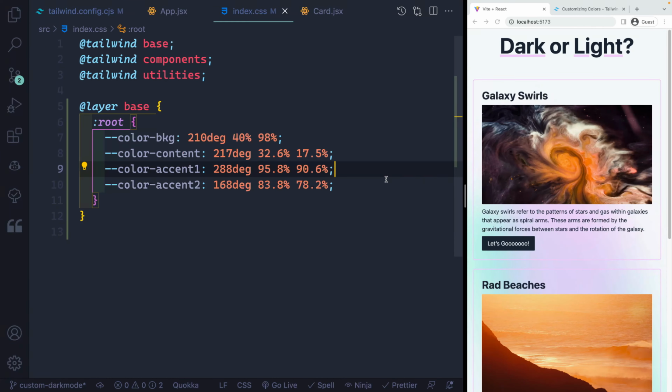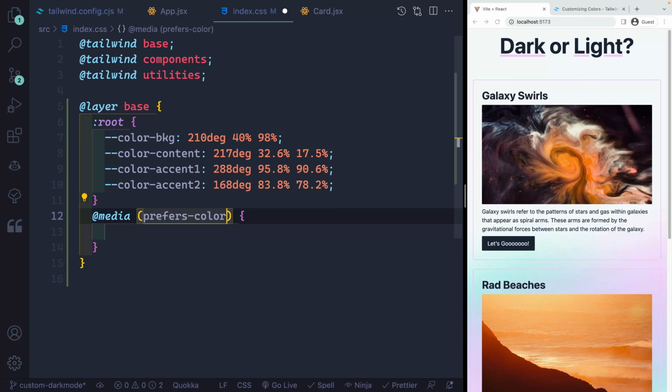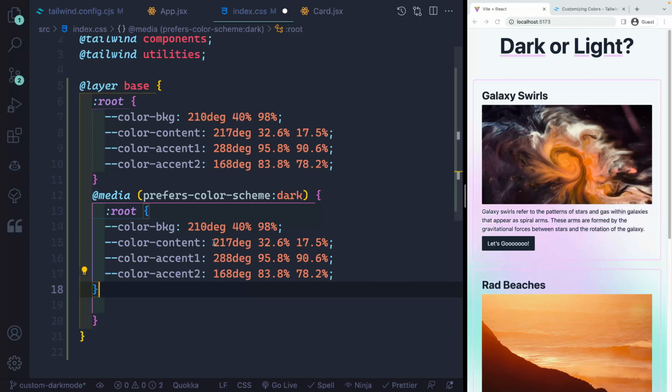Okay, so everything is back to how it was working, but the advantage of declaring these as CSS variables is now it's very easy to take in the user's preferences and swap it from dark mode to light mode. So for instance, I could just write a media query inside here that says whenever the user prefers color scheme dark, then what I want to do is swap these on the root. So let's just grab this right here, pop this in here. And in this case, I want to take this and drop it right here and take this and drop it right below. So I'm just swapping those two values.